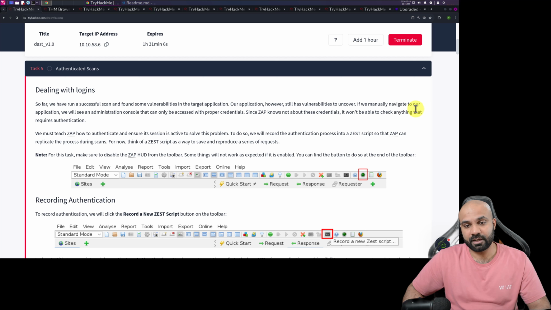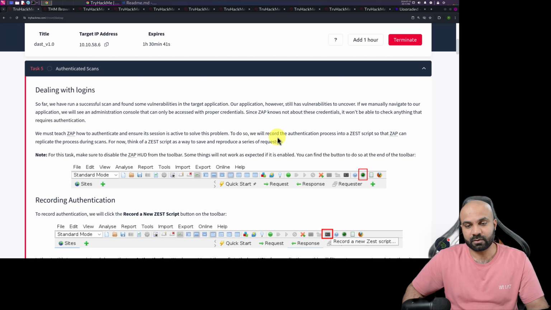If we manually navigate to our application, we will see an administration console that can only be accessed with proper credentials. Since ZAP does not know about these credentials, it won't be able to check anything that requires authentication. We must teach ZAP how to authenticate and ensure its session is active to solve this problem.